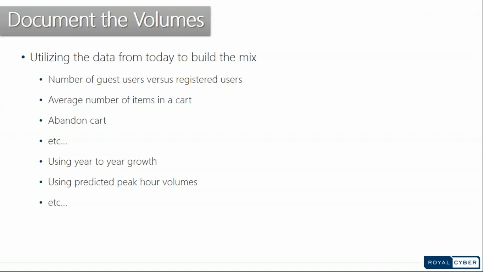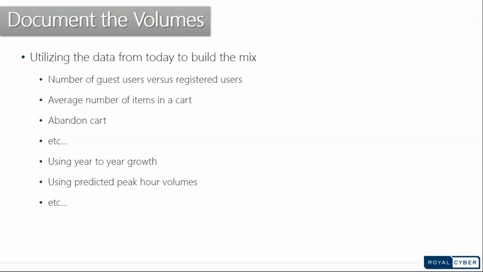You can get reports on how many orders have been placed in a month, and how many users hit your website during a one month, six months, or a year time. Based on these numbers you can predict, using predicted peak hour volumes, how many requests or users came on your website during the peak hours and the peak season.